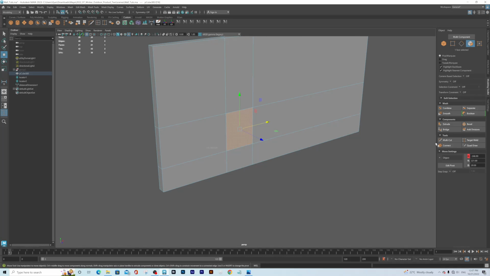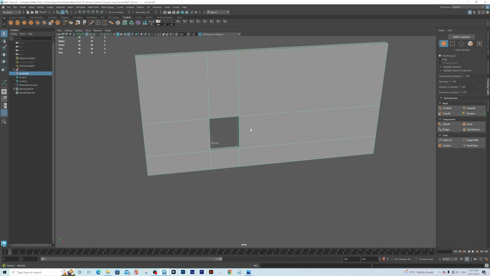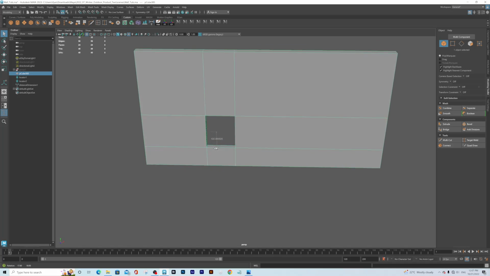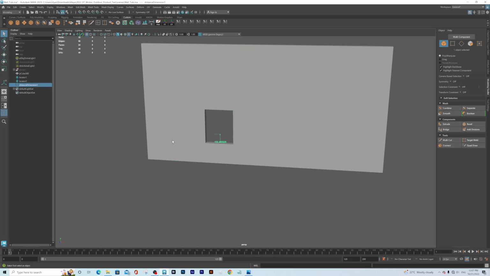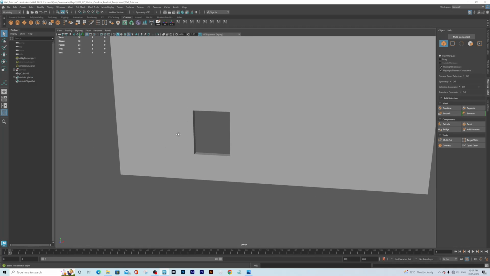Just click on this one and then you extrude, push it back like 30, then we can delete it. We don't need that one. So what we need to do now is, you see this measurement tool here that I used is getting in my way. So what I can do is just select it here and just delete it.